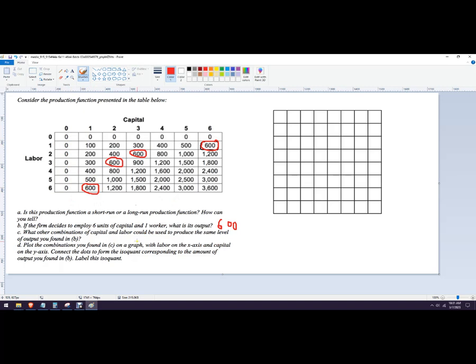Let's plot the combinations you found - labor on the x-axis, so we'll put a big L there, and capital on the y-axis. We'll do the big K there - it's usually what we use. This is zero. What we're going to plot here is the output level that we would get if we used a certain combination of labor and capital.